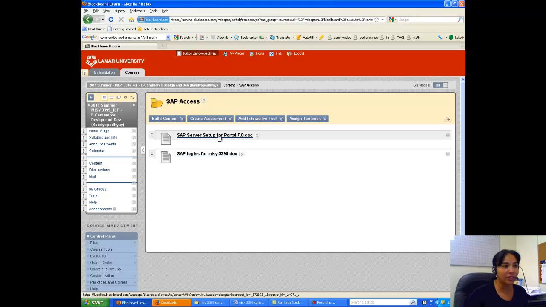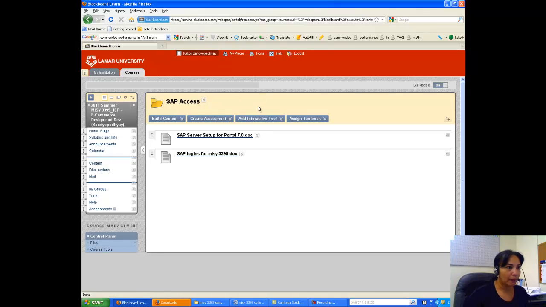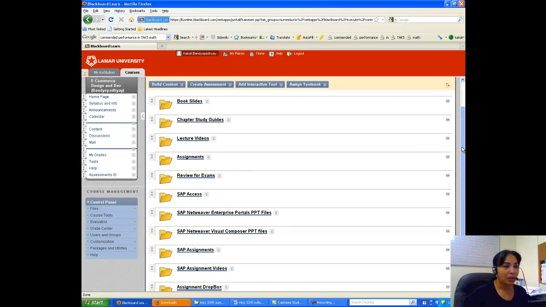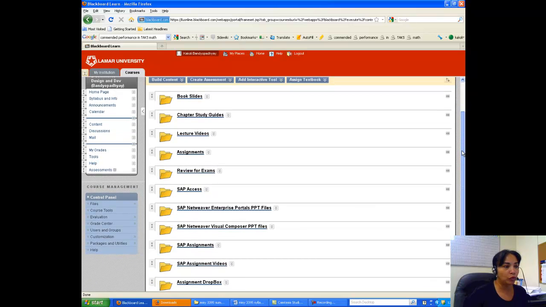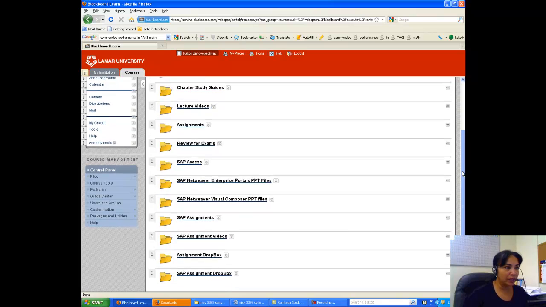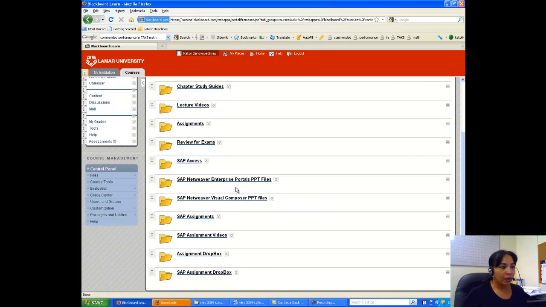If you have taken 1373 or if you have taken 3310 before, you should have the SAP GUI in your computer and you can just configure it on the one that you have. But for any SAP related client questions, go to room 214 in Galloway building, the business building. Okay.